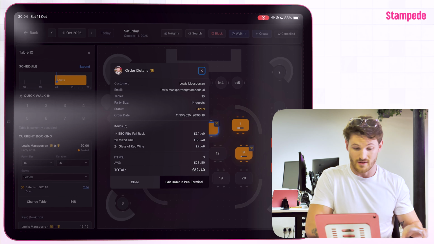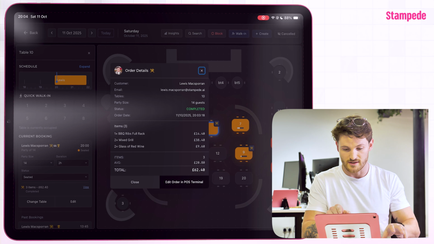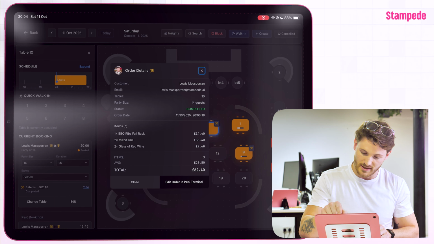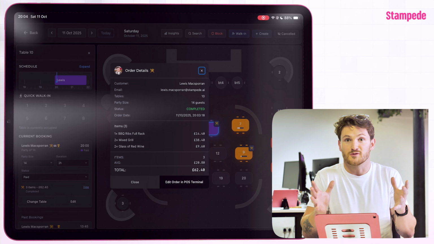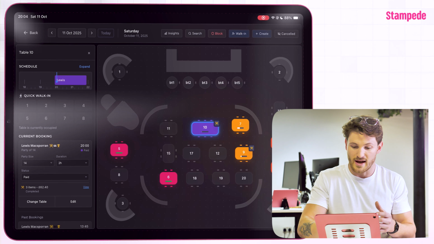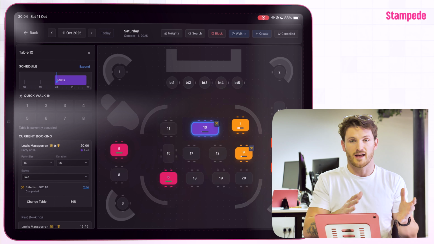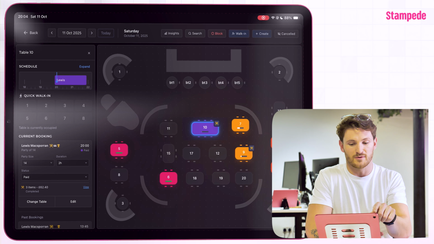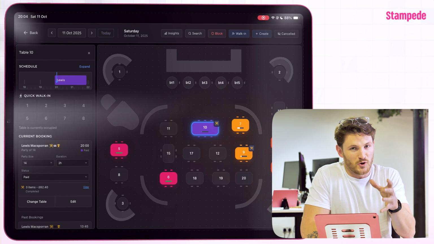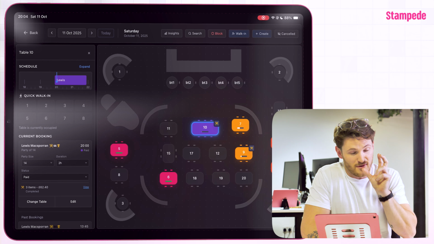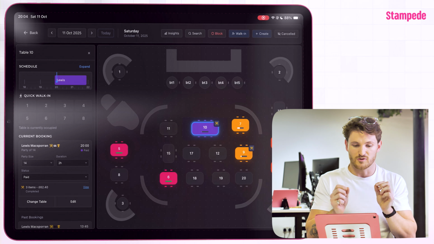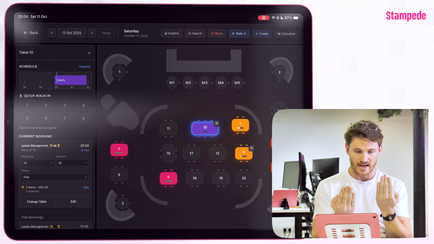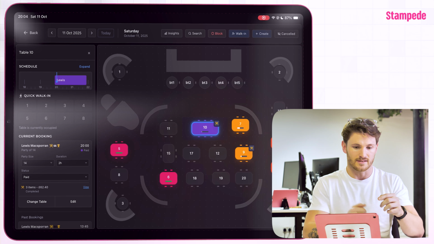So this is within Stampede. We want to see what's happening to that order. It's now been marked as complete, and now that transaction is finished. You can see on the back end, table 10 is now going to purple. That means we know that I've left the venue, or I've at least paid and am about to leave. That's pretty cool, and that does tie in. It's a comprehensive integration between the two platforms there, making sure that those guest profiles are really served up nicely.